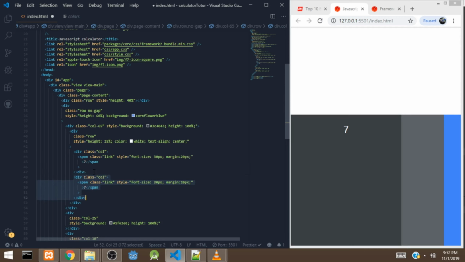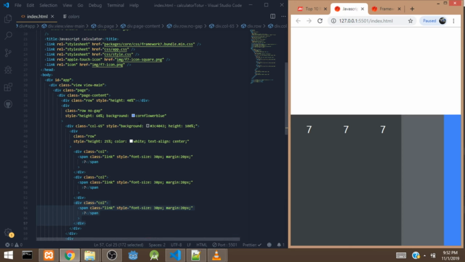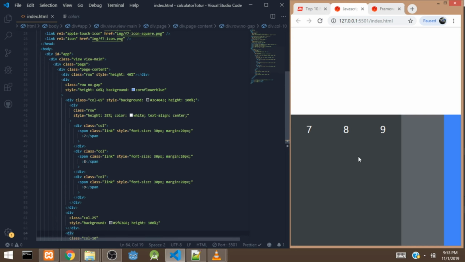So right now let's duplicate this and add the remaining numbers, 7, 8 and 9. Okay, so now we are done with the first row. Actually we could keep on repeating and duplicate these rows till we get to the fourth row, but we don't want to do that.